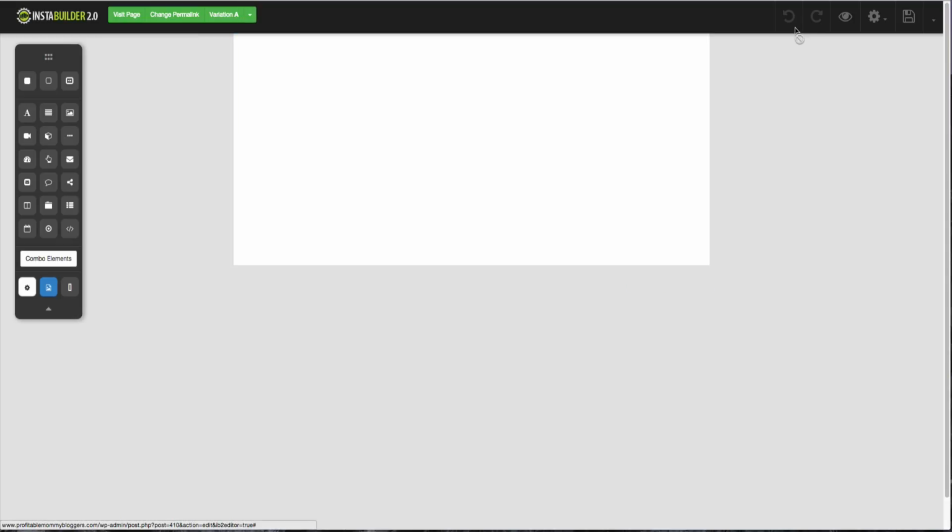On the right upper side I have undo and redo buttons, preview page, and some additional settings. So I have page settings, attention bar, pop-up settings. Okay, this is interesting. Here you can set your pop-up settings, or maybe exit splash or welcome gate or other interesting stuff. You can save your page here. You can also publish it to Facebook, save HTML, which is interesting, export and import, cool, save the template or exit the editor, cool.